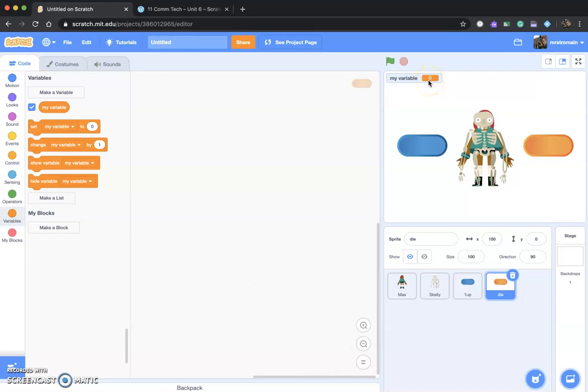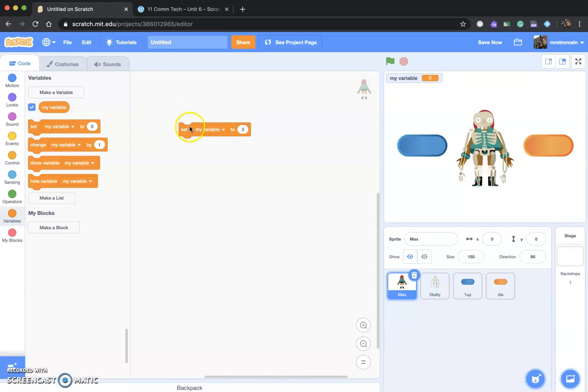Once we've done the positioning and setup of our file, we need to start adding in our code blocks. The first thing we need to do is say we want 3 lives. So let's start off with Max. We're going to click on Max here, and it's going to give us our code for Max. Let's set our variable to 3. We could rename this variable as lives, but because we're only going to be using 1 variable in this example, we'll just leave it as my variable.